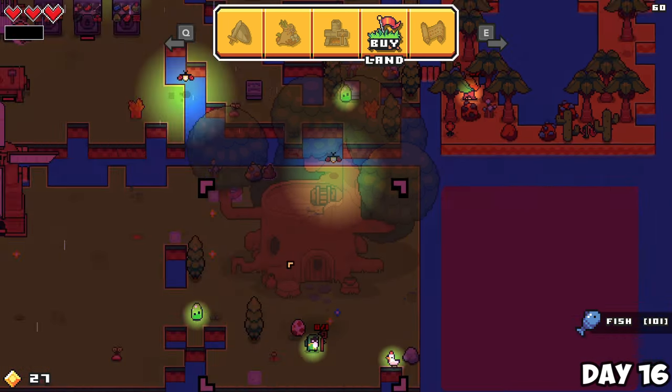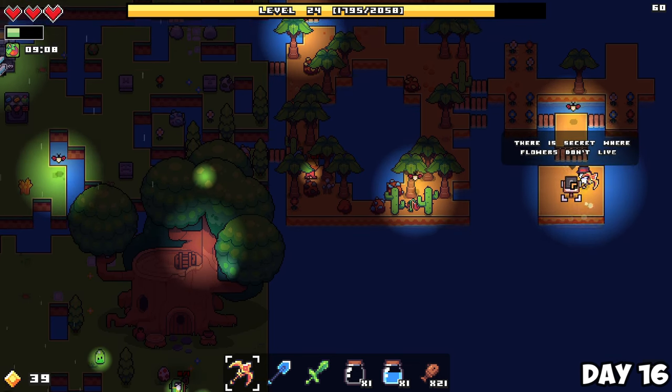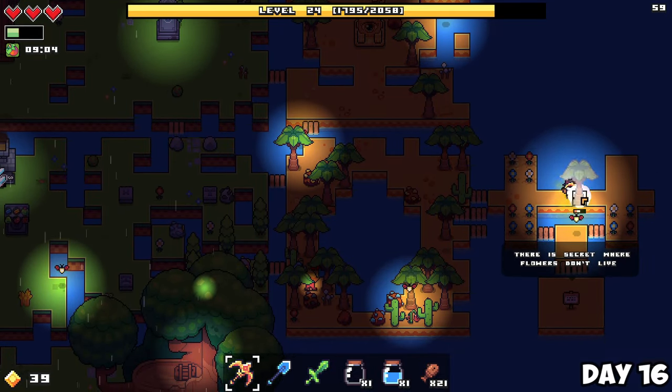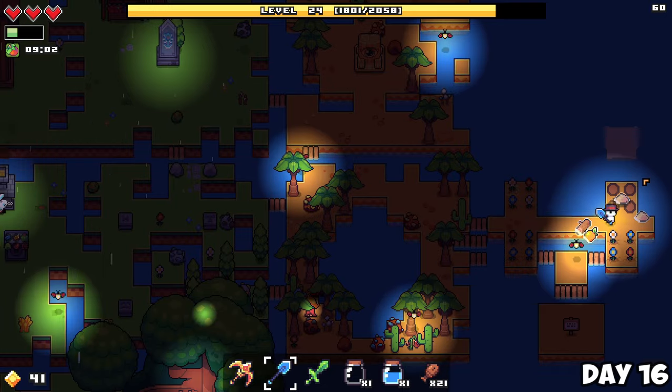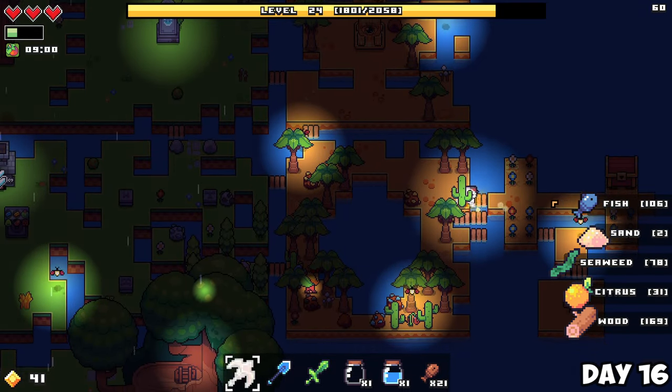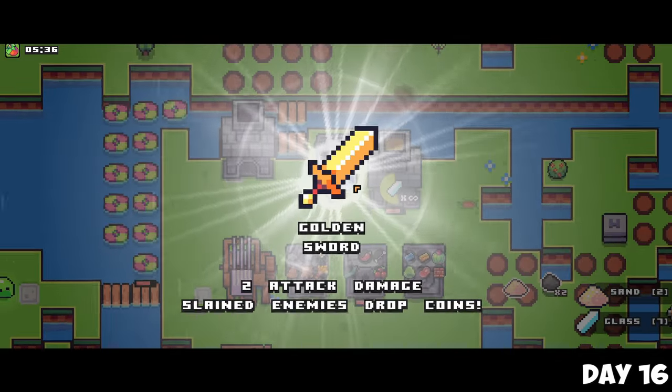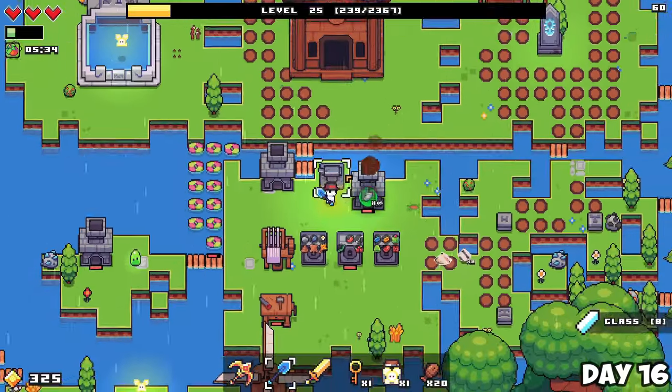Oh, what's this? There is a secret where flowers don't live. Well, obviously, we shovel it down, see what it gives us. And look, it's a chest. Time to make a key. Alright, let's go to attack damage. And the slain enemies drop coins.